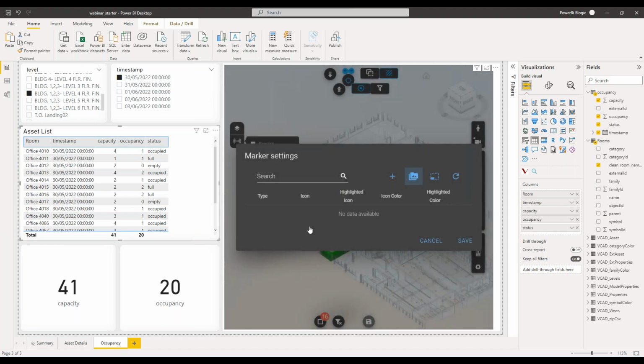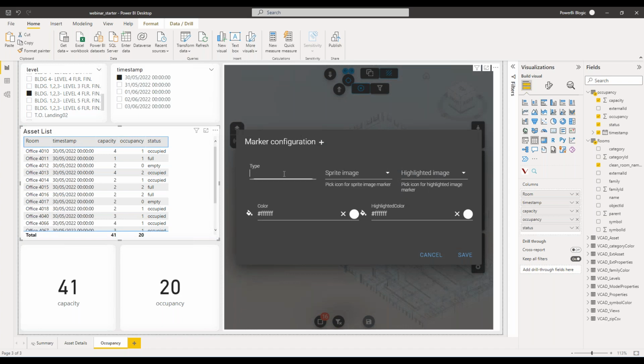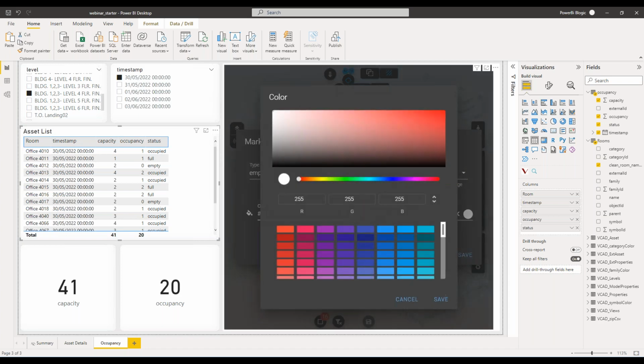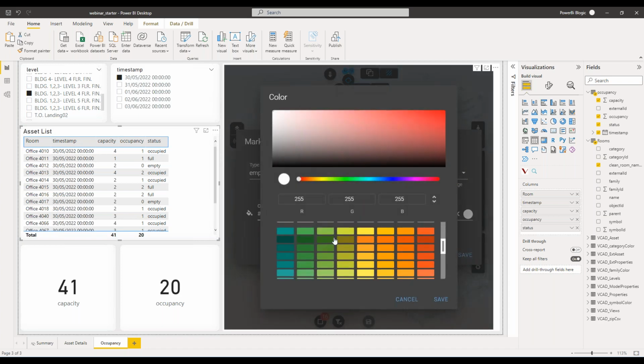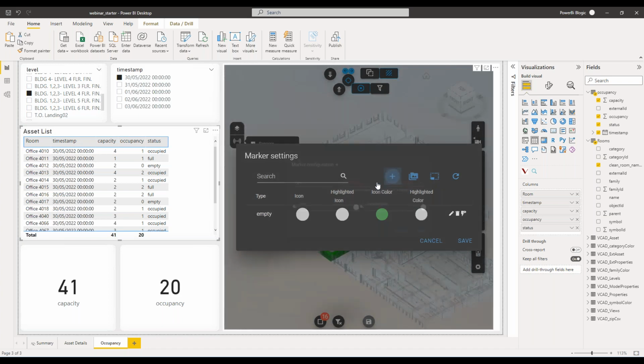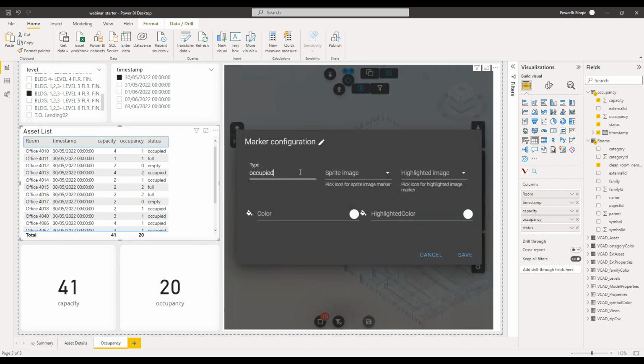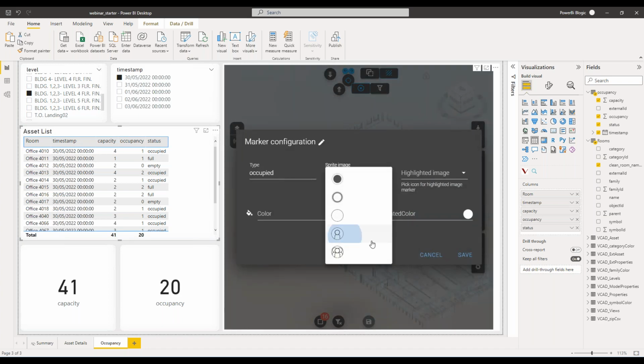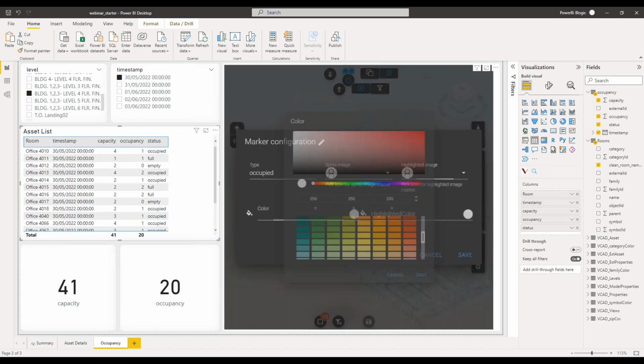Okay, now let's do the same for the styles. So again, empty. I'm going to select the empty icon. Empty means I'm good to reserve a workstation. So let's give it a nice green and save. Next up, occupied. I'm going to say here, my occupied icon.